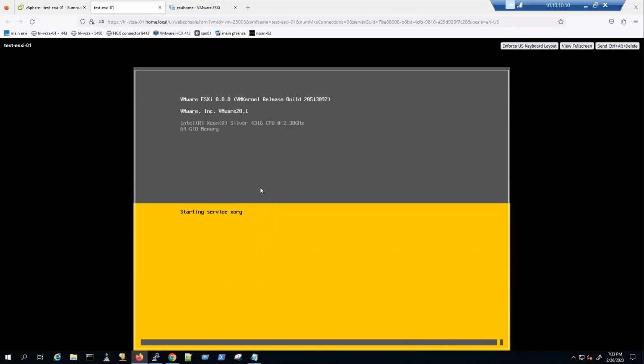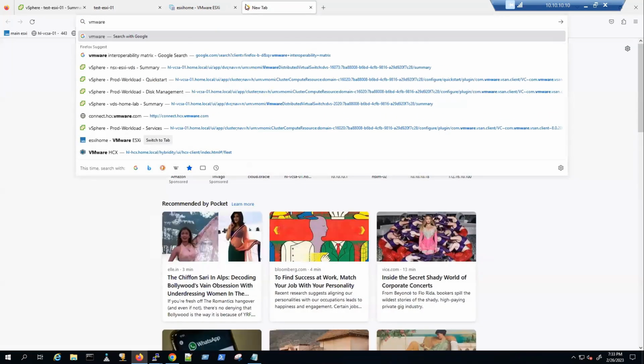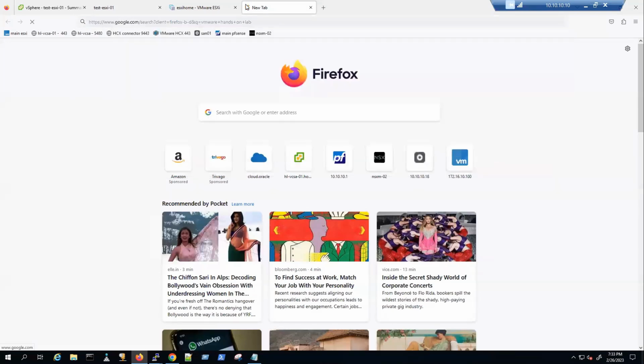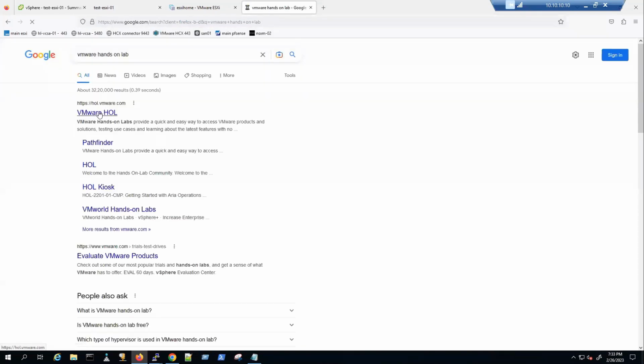Can I get the links for that hands-on lab? Sure, just go to Google and type VMware hands-on lab. Nothing major, just come to VMware hands-on lab, hit the enter key. You would get this link and you have all VMware configured hands-on labs over here. Yeah, but it again is already pre-configured, right? Correct, pre-configured. You cannot install anything over it.